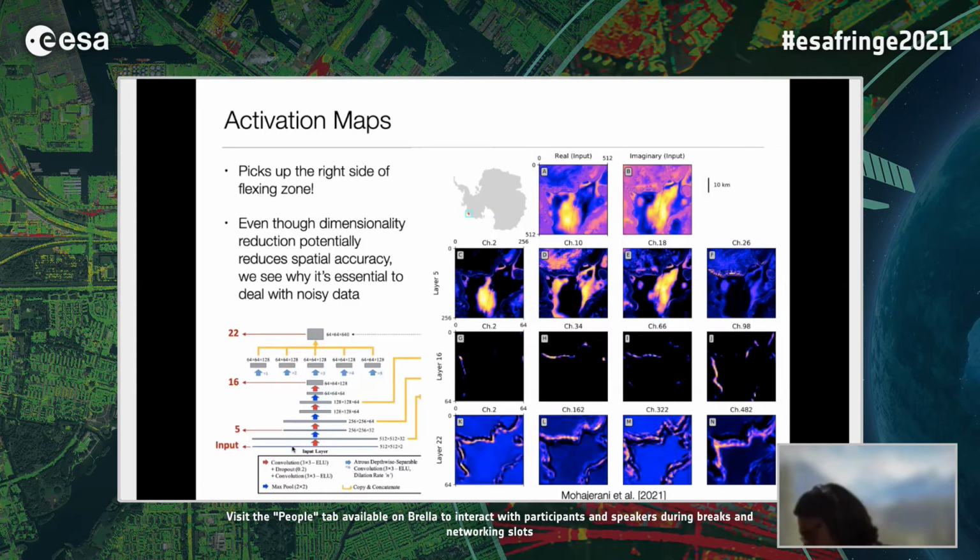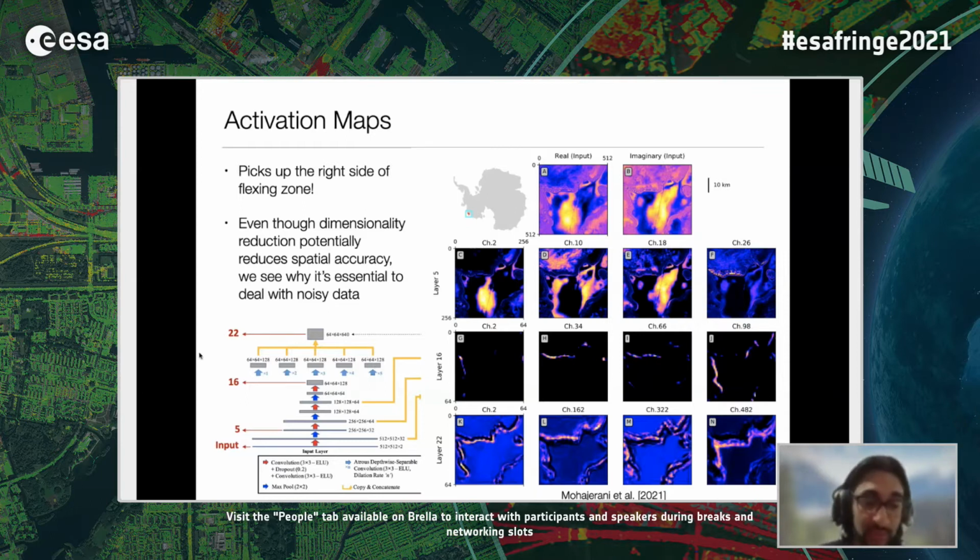Just briefly, it was also interesting to see how it is actually doing this, by looking at some of the activation maps, which tell you where the neural network is picking up the signal from the interferograms to get the grounding lines. You start with the inputs, the real and imaginary components of the interferogram, and initially layer 5 is getting raw features that don't exactly represent the grounding lines. Then as you go up to layer 16, which is just serial layers of convolutional networks, it's getting bits and pieces of the grounding line. But because of that multi-scale problem, you can't get the whole image.